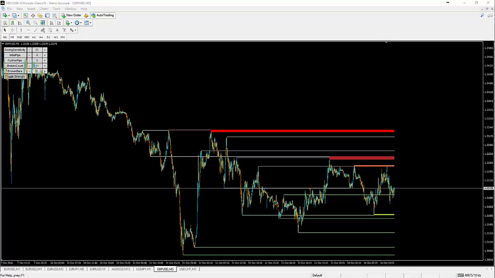You can see how here there was this swing low that was broken once, broken twice, broken 3 times, broken 4 times, 5, 6. It was broken 6 times. Now, is this a resistance you want to trade off? In my opinion, no. This is definitely not a resistance you want to trade off, because price has broken it so many times. It is clearly not a strong level of resistance.